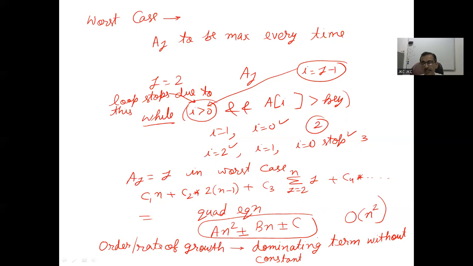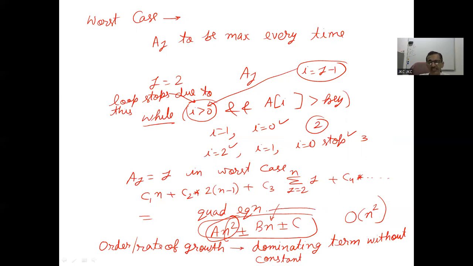But the dominating term in this case is n square, because if n is 1 lakh or n is 10 lakh, n square will mean 10 raised to 12. When some steps take 10 raised to 12 steps, then any step which is taken 10 raised to 6 times will be much lesser than 10 raised to 12 based steps.